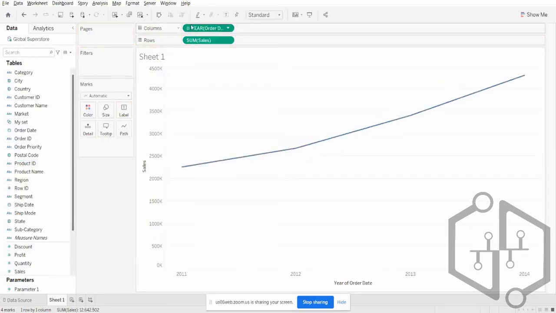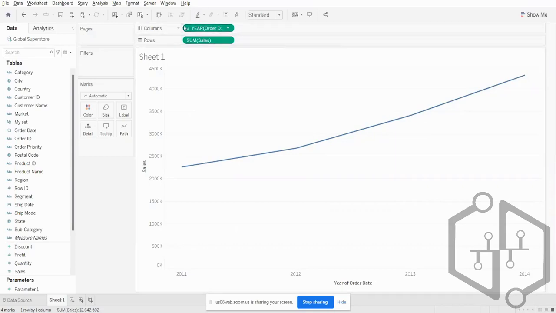Okay, so when I choose year, now see, previously when I used to click on this plus, what used to happen, year to quarter, there used to be one more pill. When I say pills, they are basically nothing but fields. People refer to these elements as pills. So you would have seen when I click on this, I get a pill which talks about quarter, the next pill talks about month, and the last pill talks about days.